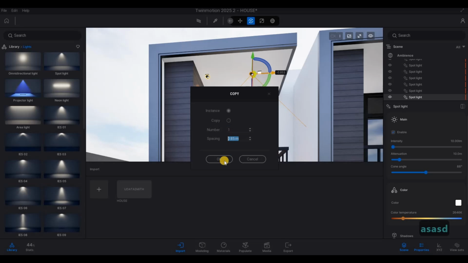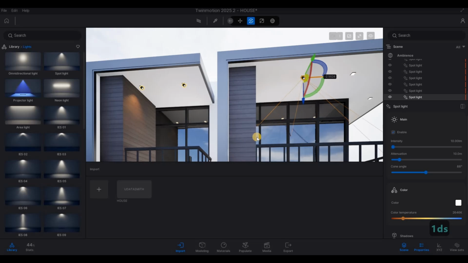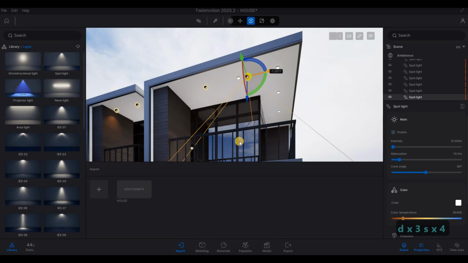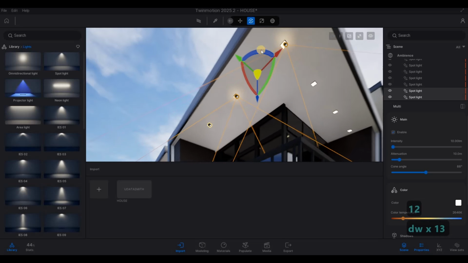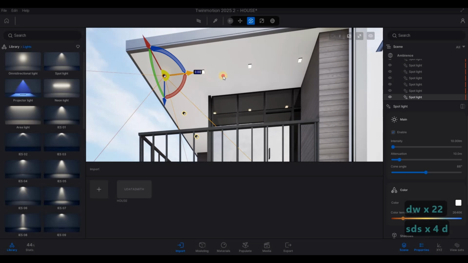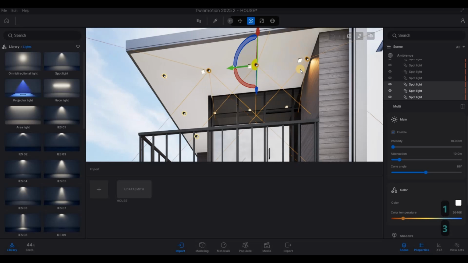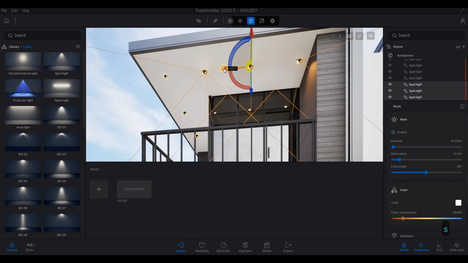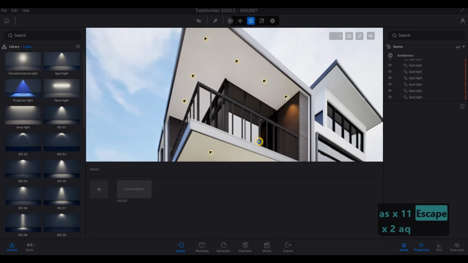Add one. And then 2 more. Three more right here. Except for this one. Let's just move it right here to change that.